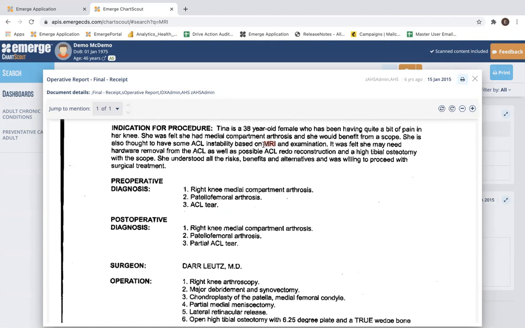So here I have my MRI examination. If I just wanted to copy paste anything from the document, as long as it's using OCR, so optical character recognition, as long as our technology is 75% confident on the sentence or paragraph, then it can copy paste it in there with no issues.